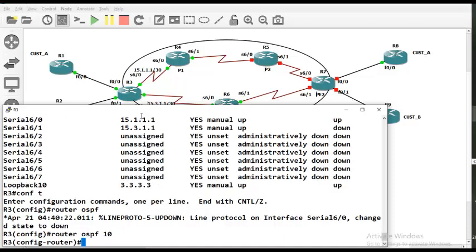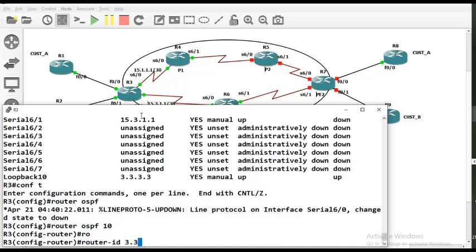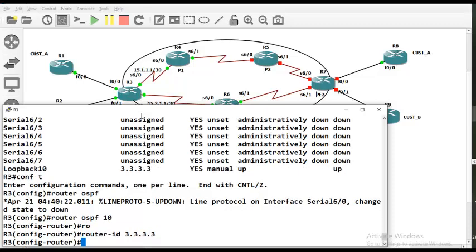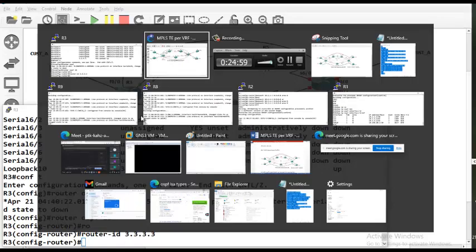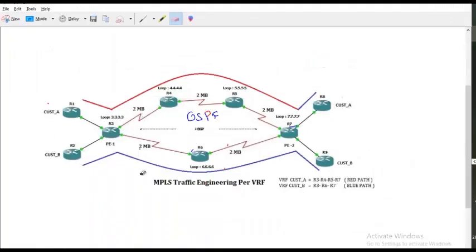And I'll say the router ID will be 3.3.3.3 to avoid confusion, because we're going to have 2 more OSPF for 2 VRFs. The next important thing I'm going to do is say no auto cost. You know why? Because I want to set the bandwidth manually.